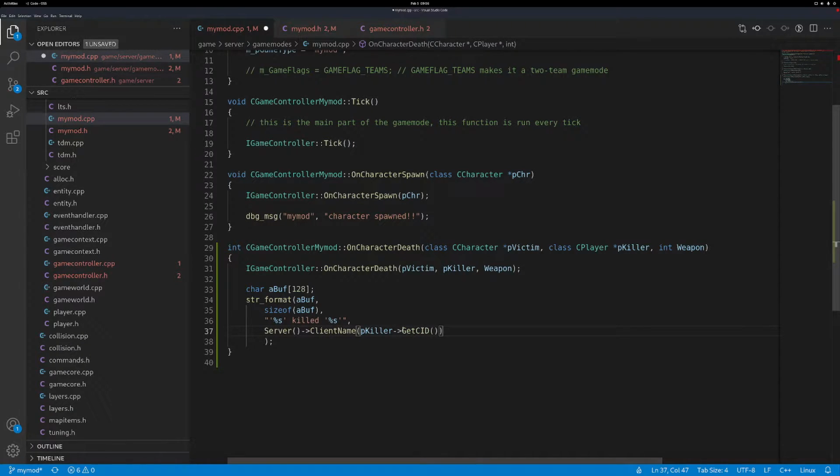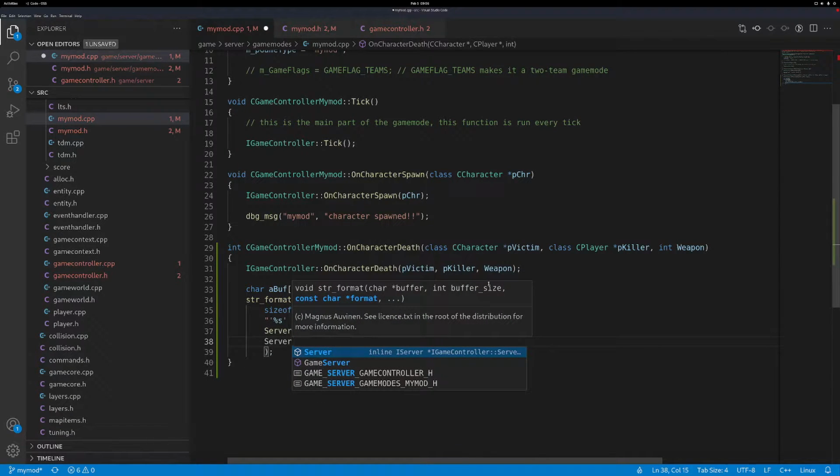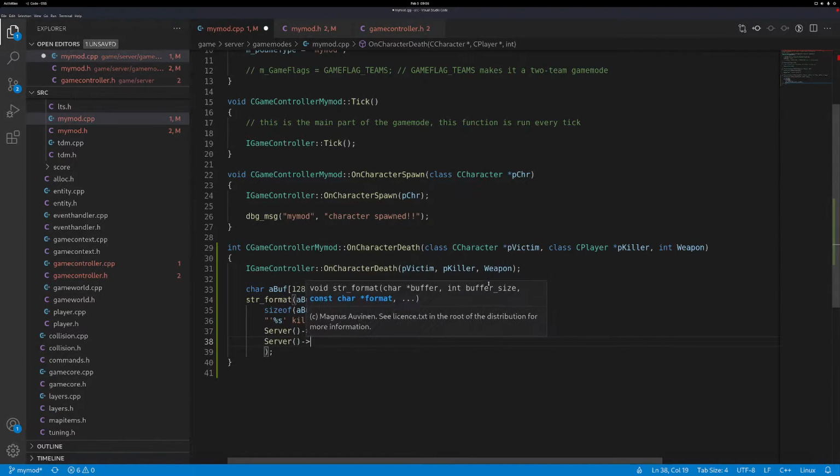It's spelled like this, like get CID. And this will give us the client ID of the killer. And then we need another comma, another argument for our second format specifier. And we put in, whoops, I put the comma at the wrong position over here. And the second one would also be a server client, whoops, client name. And this time we want the victim.